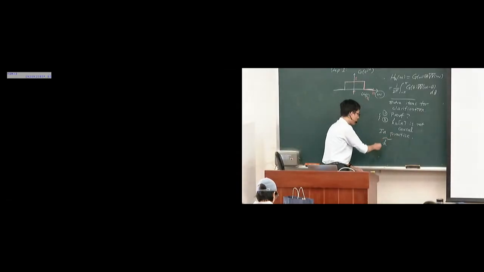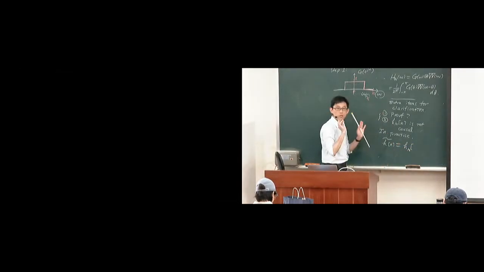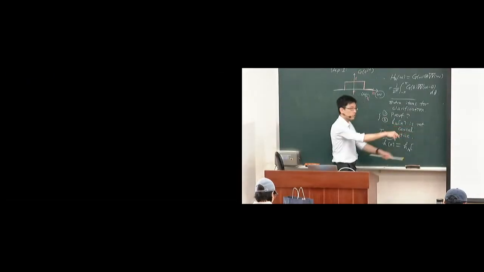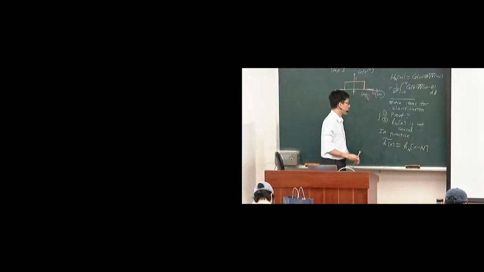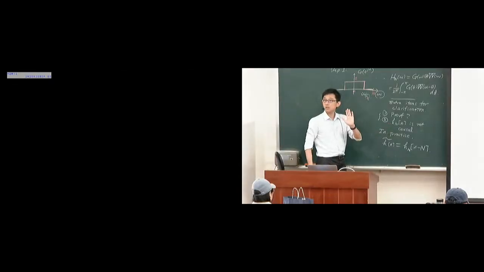Let me mention that in practice, after making it finite length, our final design should be shifted in time, making it causal. So if I denote our final design of the impulse response, it should be h[n] shifted to which direction? Shifted to the right. By simply shifting to the right by n samples, we have made it causal. So no big deal. This is non-causal, but it's not a big deal.